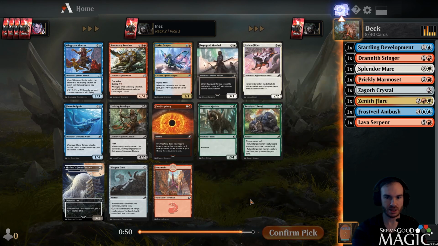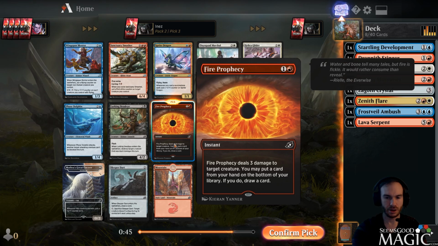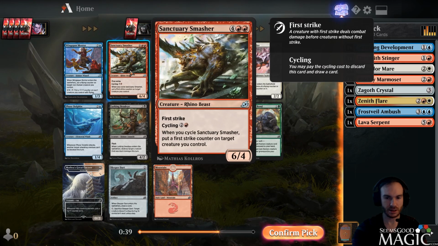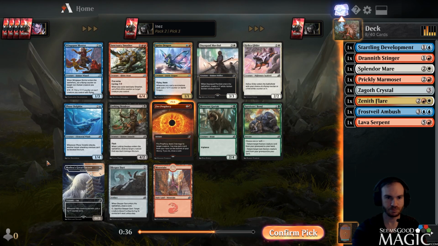Fire Prophecy is a non-cycler that you feel pretty happy about playing because you can mitigate some flood. You can kill things early on. 3-mana cycling is actually a little bit excessive, but does give first strike, which is good.